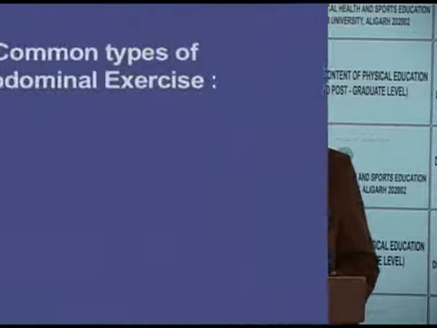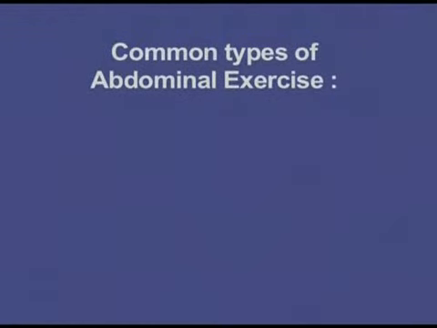Now we will go through the different exercises of the abdominal muscles. These exercises improve the strength and tone of the abdominal muscles, because weakness of these muscles causes low back pain. So in the treatment and prevention of low back pain, these abdominal exercises are very important. The common type of exercise used is the crunch.